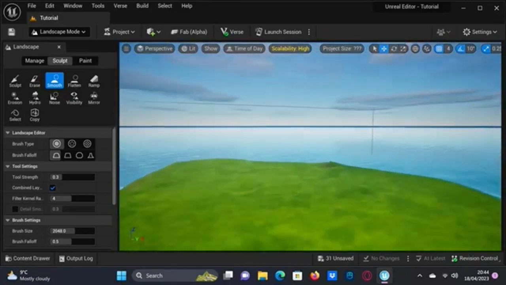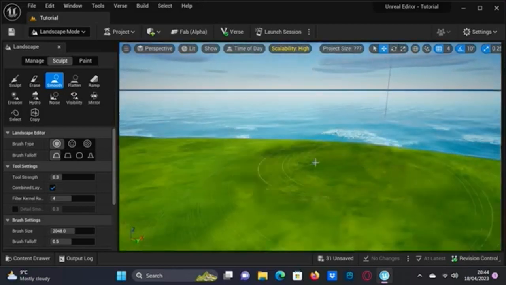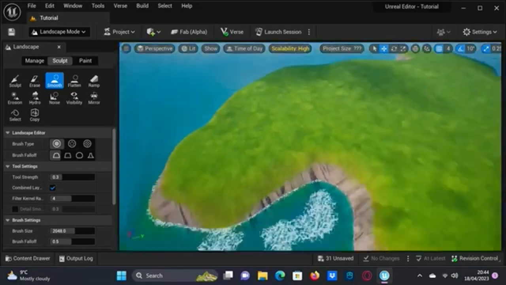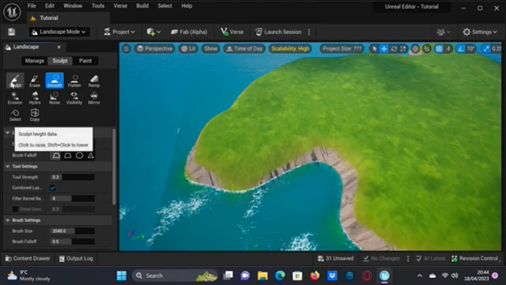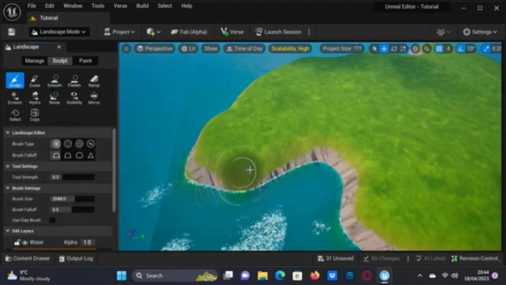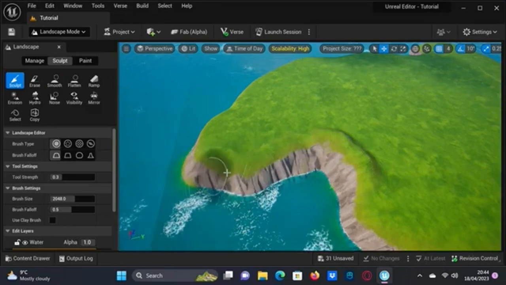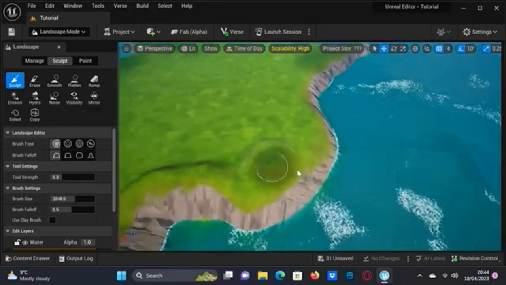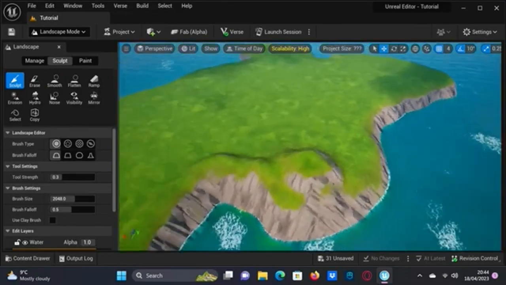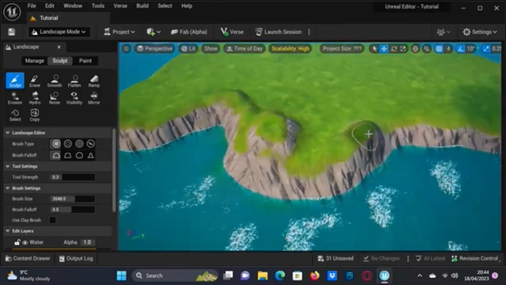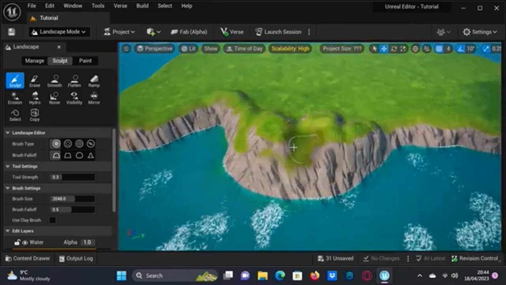Now for the fun part, here's where you get to create your actual terrain on top of your island. Select the sculpt tool and outline your island to create different elevations. Once you've done that, you can play around with making hills, mountains and valleys. If you're struggling, try copying what I'm doing to give you an idea of what it should look like as of now.